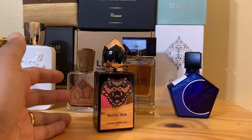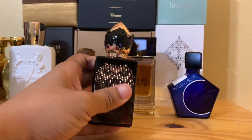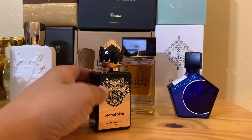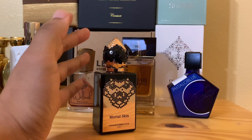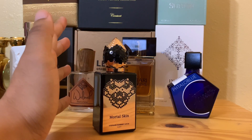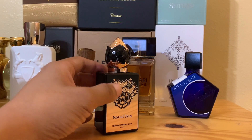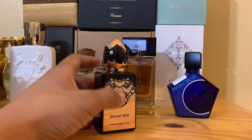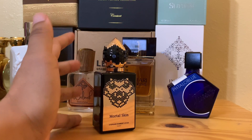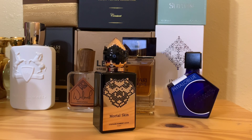Now Mortal Skin, to me, is a perfume that will create this enigmatic and mysterious feel, this mysterious aura. And I believe it's not necessarily a compliment getter, but it is rather an attention getter. Compliments are very easy to get — there are enough fragrances that are mass appealing with very recognizable scents that the majority of the population know, love, and enjoy — and then you get compliments. Mortal Skin is more for attention. I'm thinking you could be the snobbiest person in your group, or the dictator of the group or whatever, and Mortal Skin will continue that attention-grabbing aura.